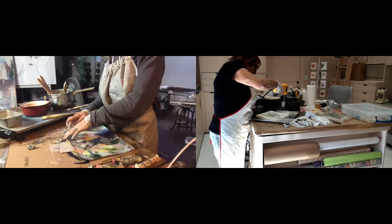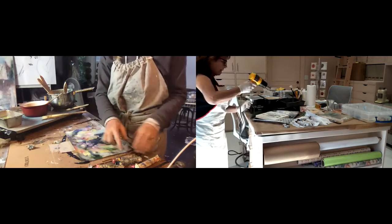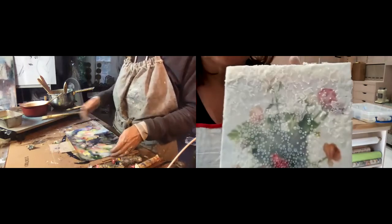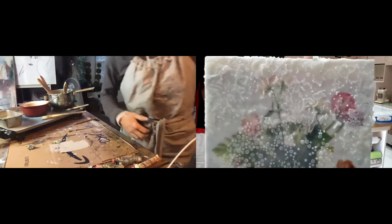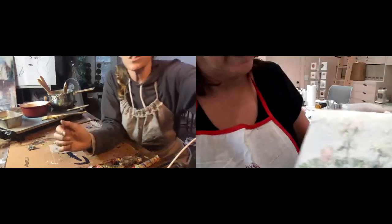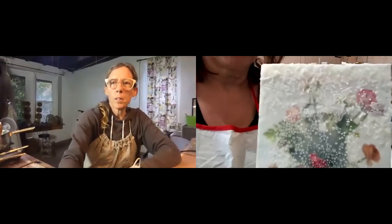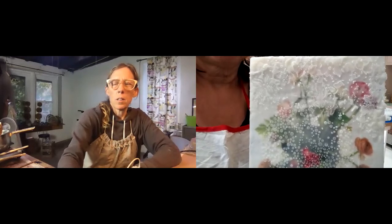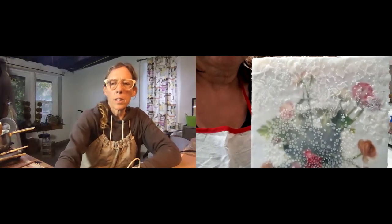So you want to start to think about that. Okay, so then you need to, right. So that's fine. So you need to heat it with the heat gun or razor blade it. Okay. So I'll show you what it did. Okay. Let me see. Okay. So yeah, that's a lot of texture. So what you could do is, here, wait, let me see that again. I'm gonna pin you, hold on. Oh wait, hold on, I don't know why. All right, well, let me make you bigger.